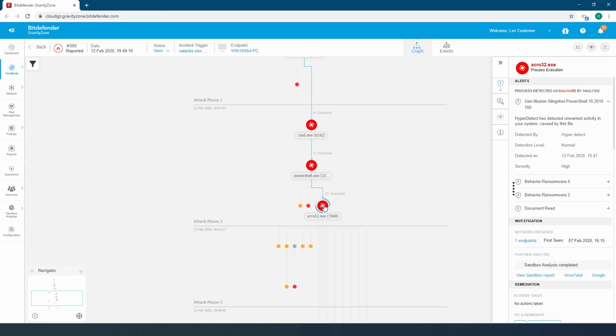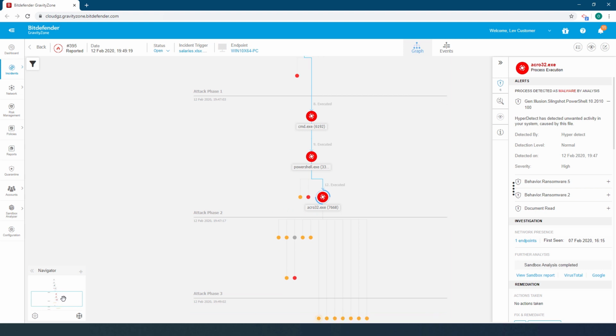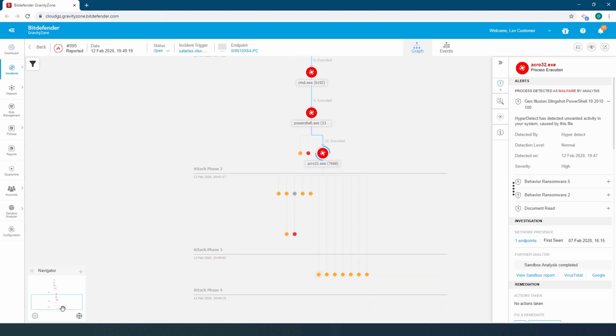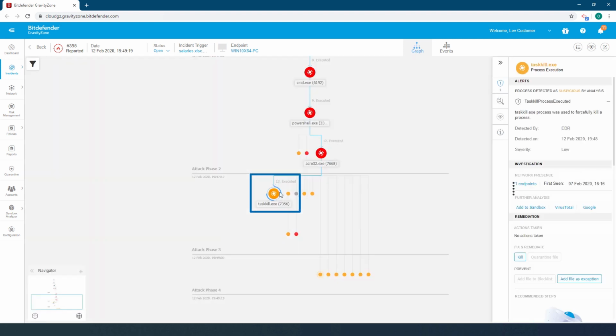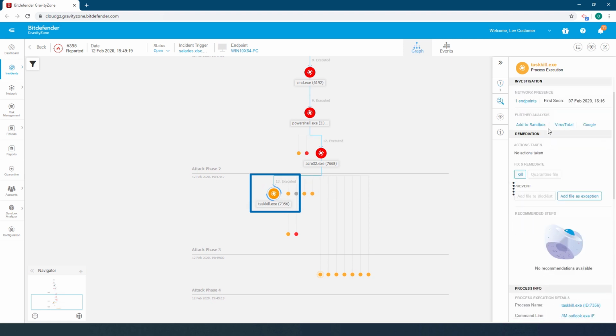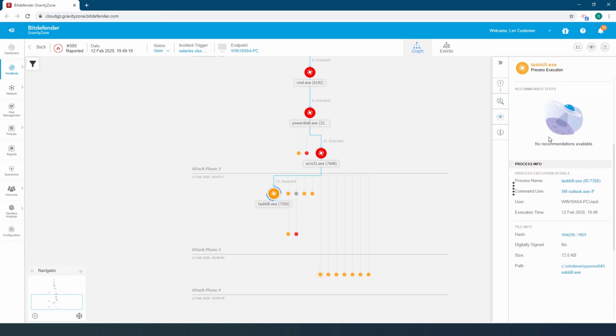Now, once the ransomware is executed in memory on the machine, we can start seeing its malicious intent. First, we see that it tries to forcibly stop a process from executing. And if we scroll down to better understand this, we see that the process that it tries to forcibly stop is actually Outlook. We can see this malicious intent as a way to further encrypt the email database, which usually contains very important information for the user and the company itself.